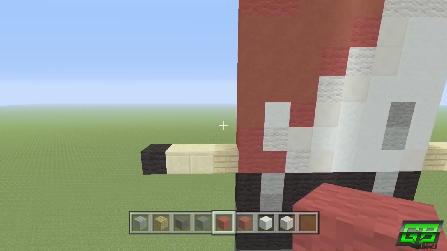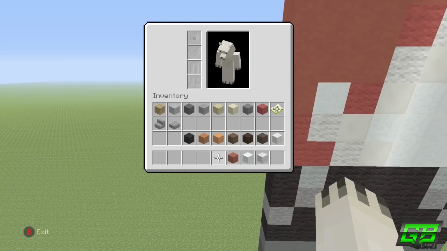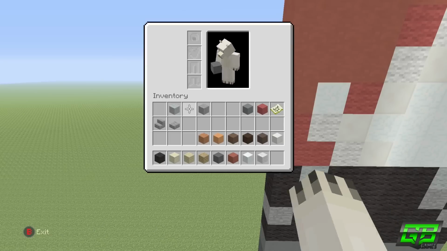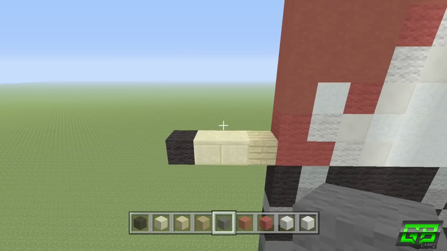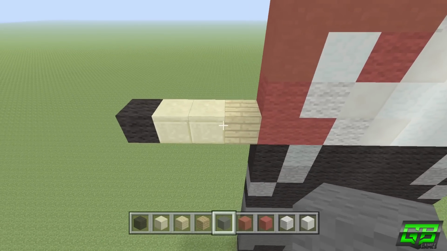So, continuing now, let me grab some blocks onto my hotbar that we're going to need. So, the basics you'll need is black wool, smooth sandstone, birch planks, oak planks. You'll need your grey wool, you'll need your reds, so 2 reds, and then your 3 whites. So, the first layer, again, is 1 black wool, 2 smooth sandstone, and 1 birch.